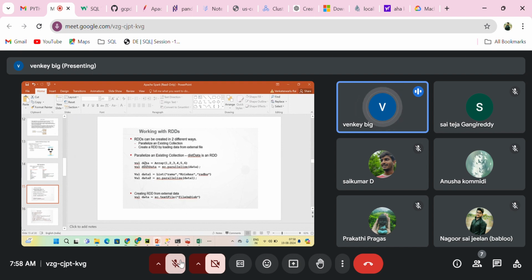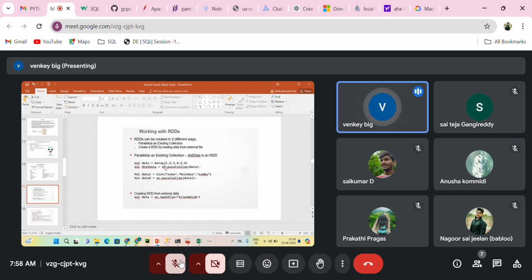From that machine, your memory and compute will be allocated for that variable. But when you create an RDD for that data collection, your elements will be distributed across multiple different executors.